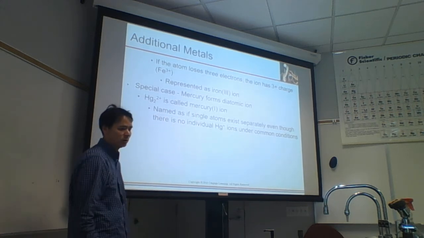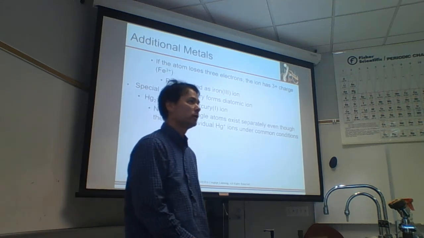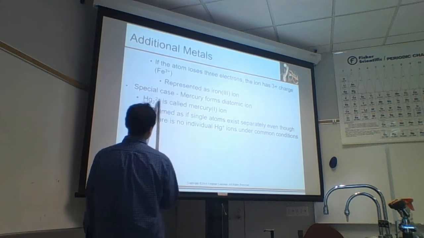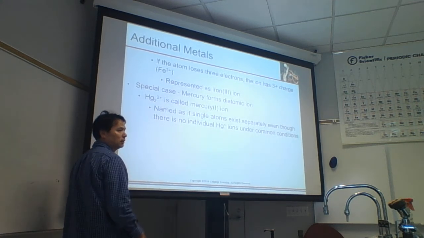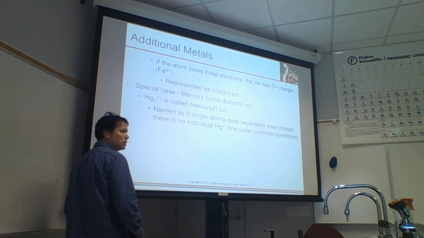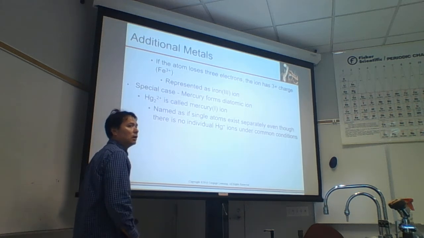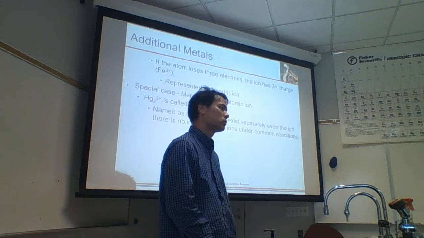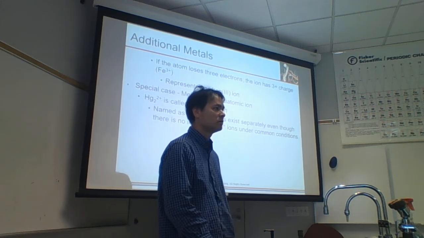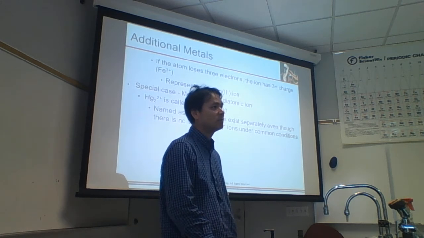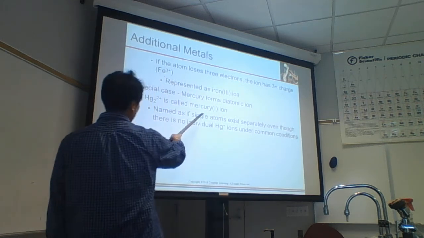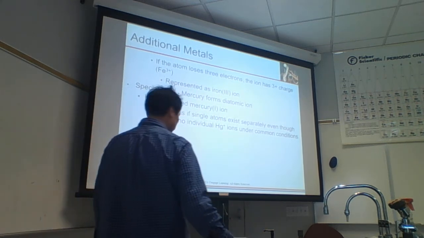Now, why do we call it mercury(I)? Why isn't it called mercury(II)? Because, you know, you got 2 and 2. It should be 2 here, but it's not 2. It's not 2 because the Roman numeral represents the charge on a single atom. So if you have 2 atoms and the total charge is positive 2, then that means each atom must be plus 1. And so this is why it's called mercury(I). This one you have to memorize.